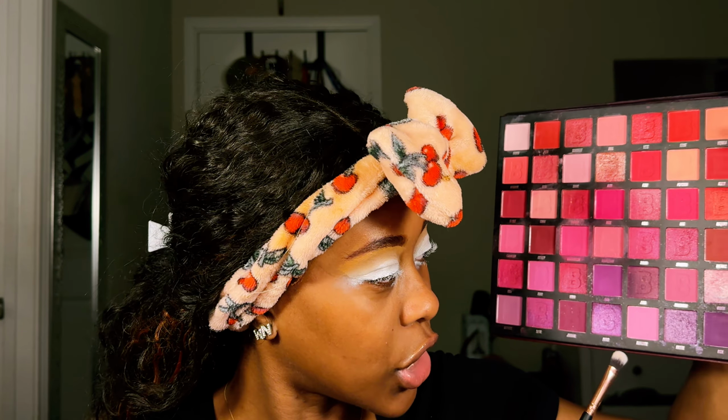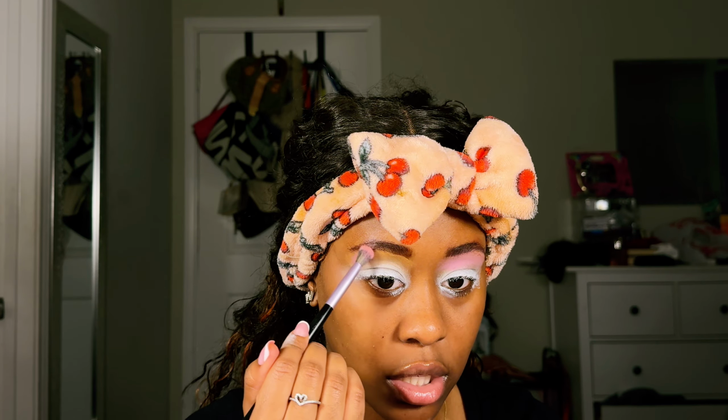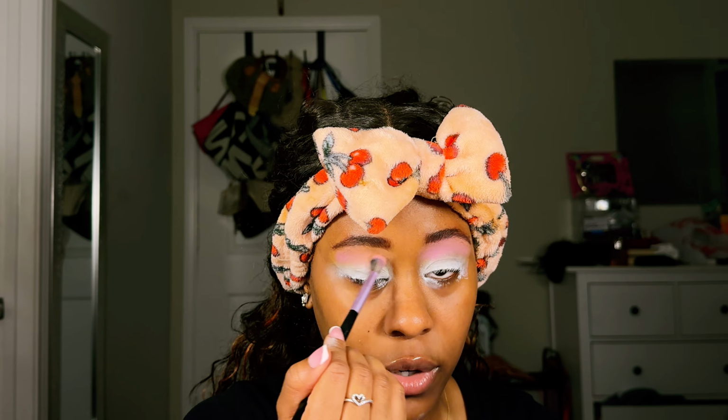But for my artists that usually play with color, let me know what y'all think, because this is giving pink to me. I will say that the purples in this palette are very berry, and I say that to mean it has more of a red pink undertone than a cool blue undertone. So in her picture, she has a cool blue, but we are leaning more into a red pink, because that's what we have in our palette, and you use what you have. Can't keep trying to buy products. Use what you got, only if it's not giving quality. I will spend for quality.